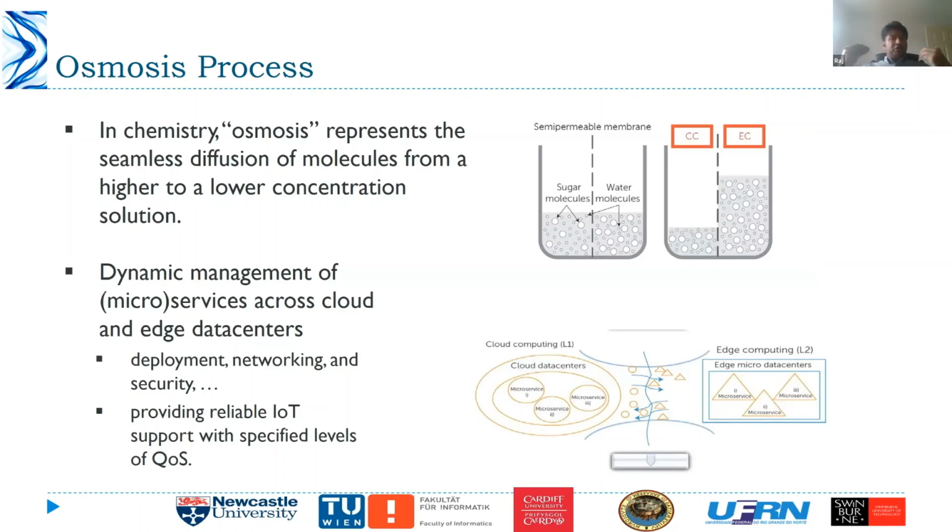services, where microservices can move between the cloud, edge, and IoT layers based on data processing needs, security needs, and privacy needs. So we took the same osmosis principles and applied them to this computing discipline, where the molecules are represented by microservices, and the concentration is represented by cloud and edge data centers, which are different parts of the system. Then you move those microservices across those layers based on your deployment need, networking need, security need, QoS need, and you name it, based on whatever parameter you want to optimize as part of your application.